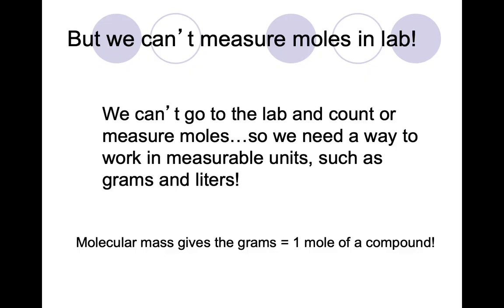We don't have a device to measure moles. There's no glassware, there's no scale that measures moles. So how can we convert moles into a unit that we can measure? Like I said, we can't go to the lab and measure moles, so we need a way to work in a measurable unit such as grams and liters. If you remember, we worked with mass. How did we find out 1 mole of, let's say, H2O? We looked at the mass in the periodic table. So that's what we're going to do next.